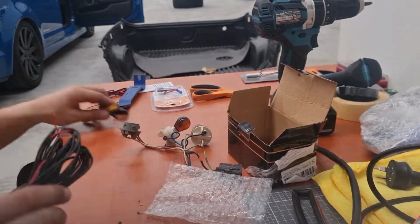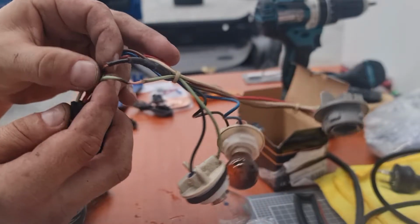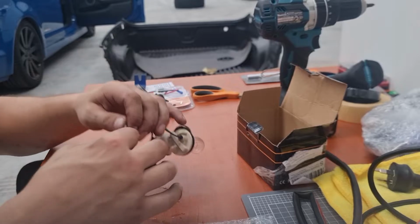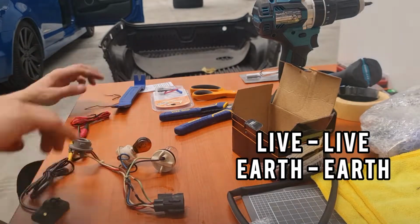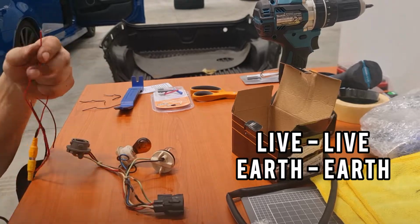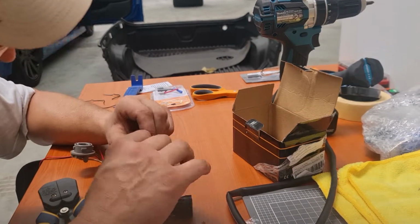So moving on to the wiring now, you'll see that I've separated the wires here, green being the live, black being the earth. What I'll be doing now is connecting the red signal wire to the green, obviously via a soldering method, and the black one obviously to the earth as well, which I'll be soldering as well. You can see me sort of having a play with here.